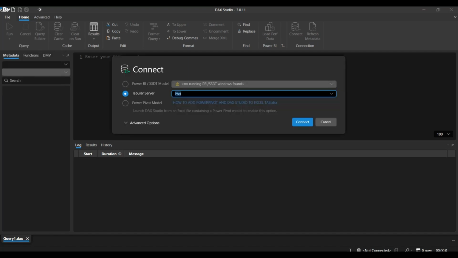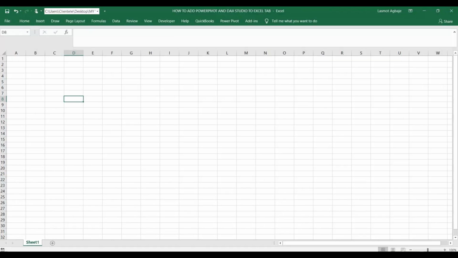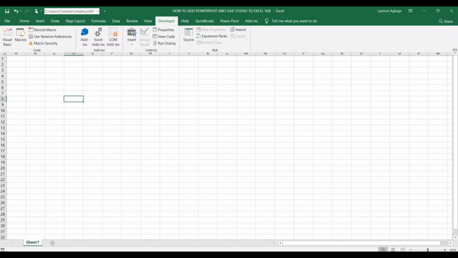Okay. Now I want to show you another way to actually add your add-ins to your Excel tab. You can just click on the Developer tab. Then click on Excel add-ins, as it was before when we clicked on File, then Options, then Add-ins.